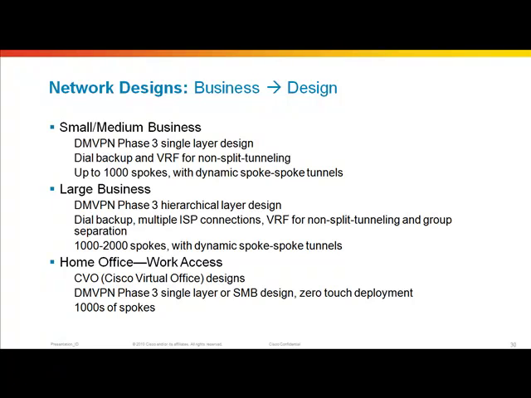So this is sort of matching business to design. I'm not going to go through all of these, but this gives you an idea of, if you're a small or medium business, what type of DMVPN network would you probably build, and what would probably match your needs. Small business, we're looking at a DMVPN Phase 3 single layer design. Large business, you could go with a Phase 3 hierarchical design. You could go with an SLB design.